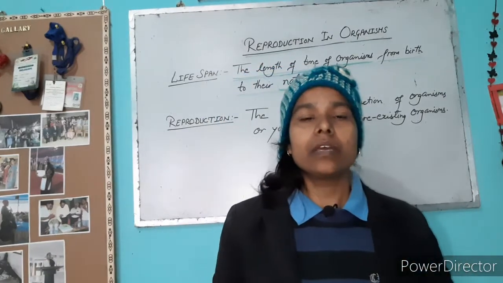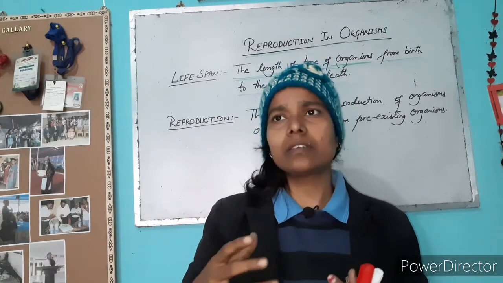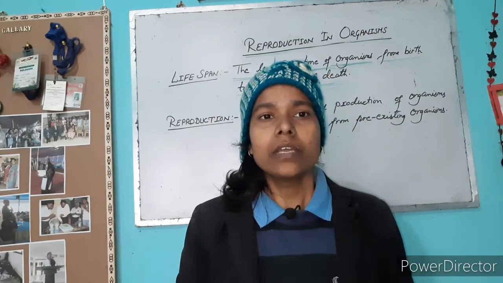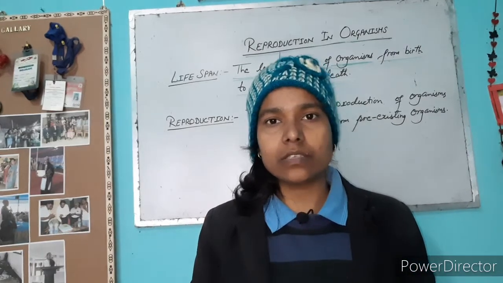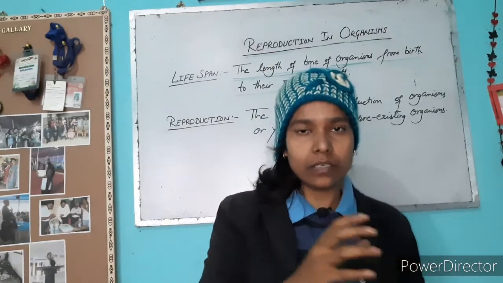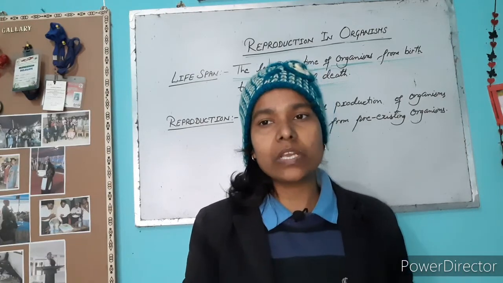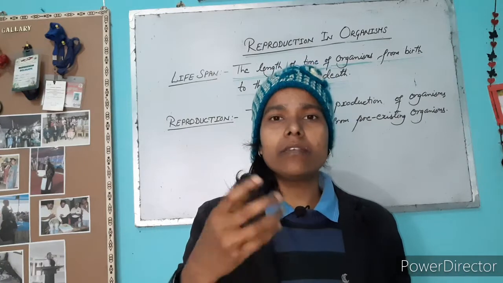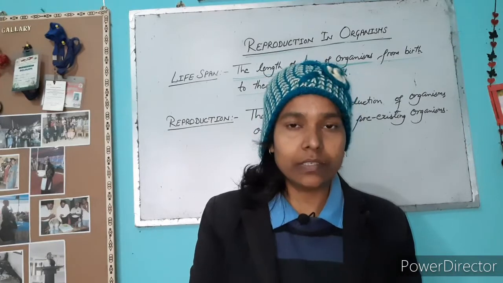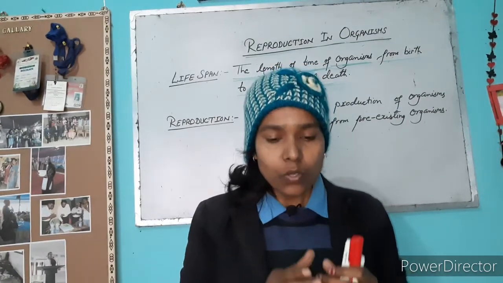For example, humans have a particular lifespan of about 80 to 90 years. Some people can live more than 100 years, but that is the exception; the general lifespan in humans is 80 to 90 years. So within this term we need to reproduce our offspring, because after 80 to 90 years we will die. Our species needs to exist on earth, so we need to reproduce our own kind. So reproduction is this.